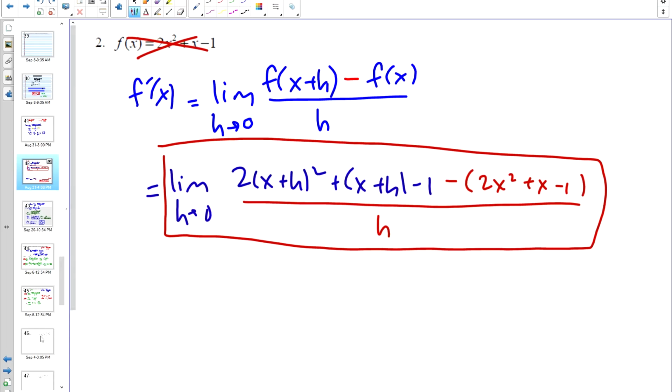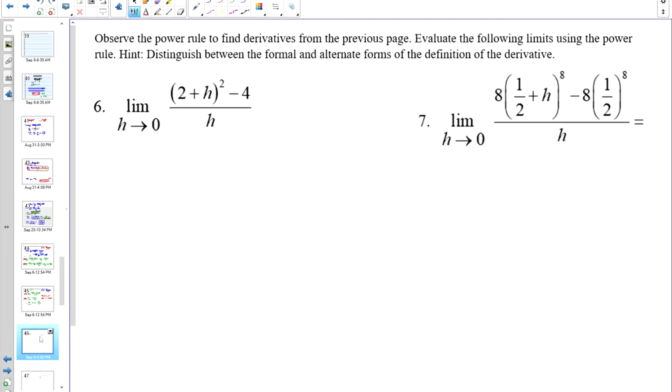for the other problems. But on the back of your paper, like number 6, what they're going to do is they're going to give you the limit problem, and they're going to say, can you go backwards? Can you go backwards and get your function? So for number 6, you would say, okay, this must have been my original x plus h. There it is. Okay, remember, everywhere there's an x, I replaced it with h.